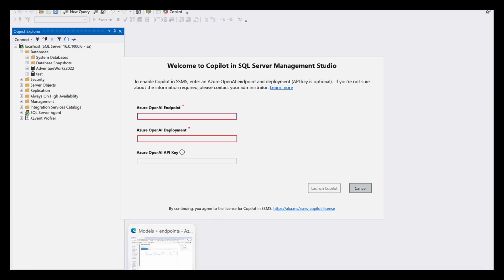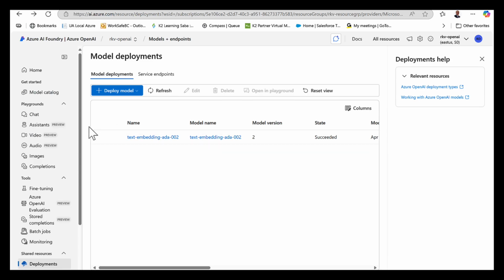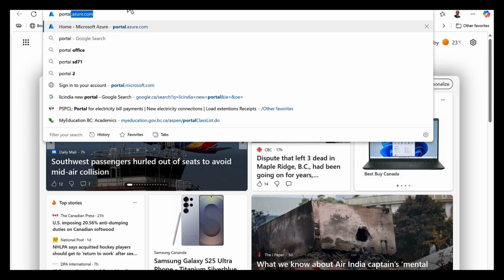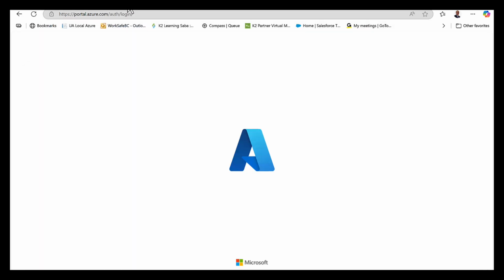Now, for running an Azure OpenAI endpoint and deploying a model, let's say I go where I have an Azure AI Foundry. You would fundamentally need an Azure portal account to have an Azure OpenAI endpoint, as well as a deployment of the model. Before that, let's see how that looks within the portal.